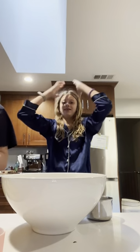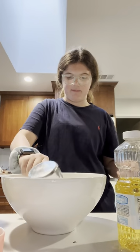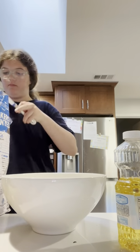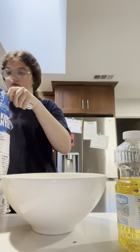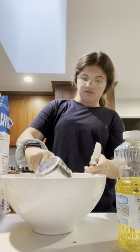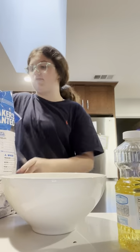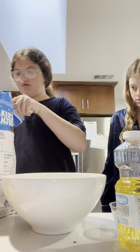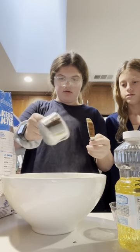Okay. We have our measuring cup. Okay, 1 cup going in. We're making the waffles blue. Do you guys want blue or do you want a different color? Blue. Yes, so we're making blue waffles. Oh, good measuring cup. Do we need water? I don't know. Eventually, probably.